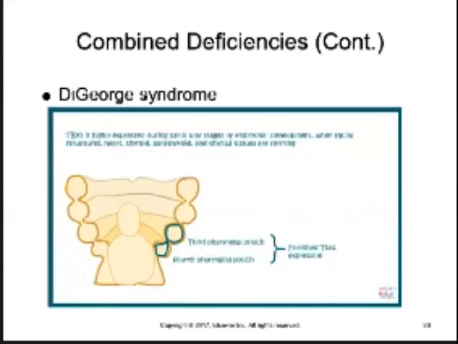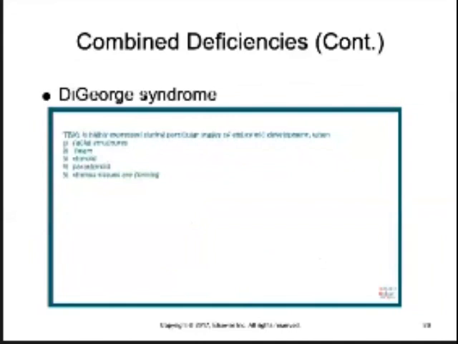So in DiGeorge syndrome, the TBX1 gene is missing, and as a result, these structures are compromised. We can clearly understand that TBX1 is highly expressed in structures such as heart, thyroid, parathyroid, etc., and all of these structures would be somehow perturbed in a DGS patient. Majorly, the heart is affected.